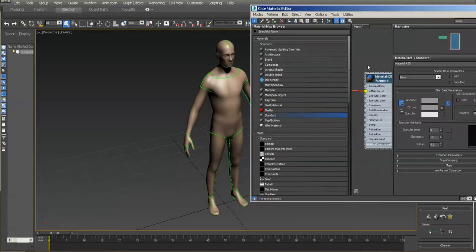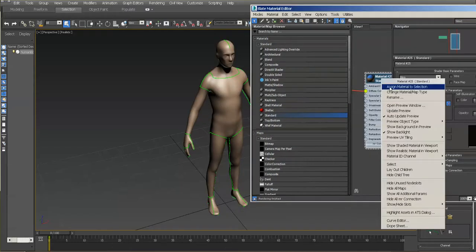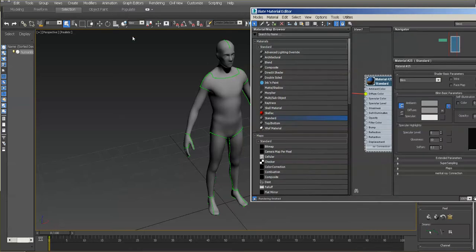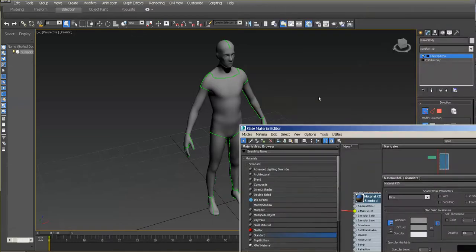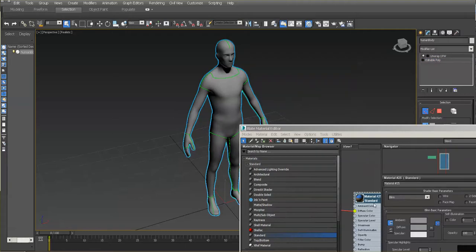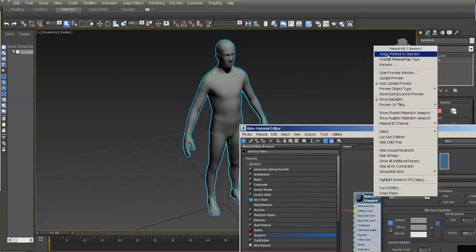And next we have to apply that to the character. So here it is. Let me go back, and assign material to selection.